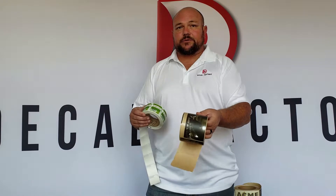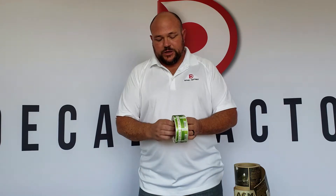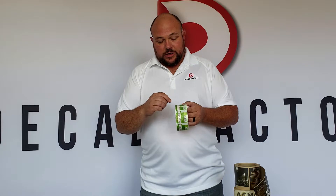Some of the other labels you're going to run into are paper labels — just straight paper labels. That estate nine paper is specifically for wine and whiskey. This is more for products. This is a paper label with a matte lamination over the top of it. This one is for a lip balm — goes around a lip balm and has a perforation for tear-off to secure the lid.